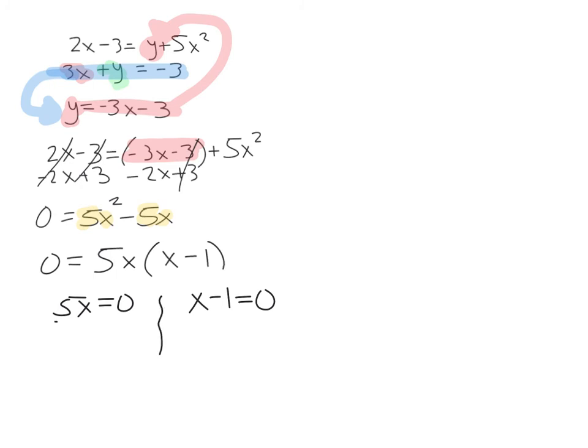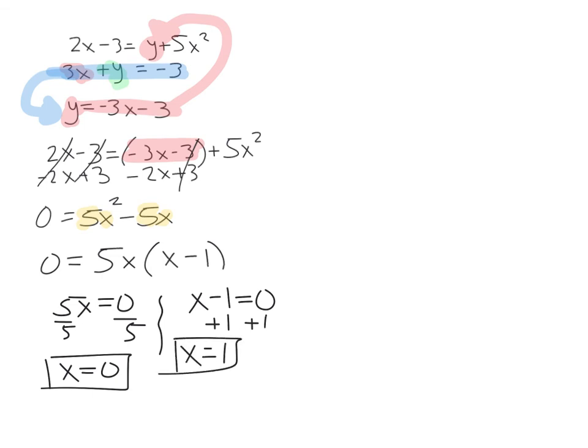So this is going to give me, when you divide by 5 on both sides, x will just equal 0. So that's one intersection. And then we're going to add 1 over here, and we have x is equal to 1. Looking at this right here, we're going to have 2 that we have to plug in. Now, what I always recommend is always choose the path of least resistance. Let's utilize the one that's easy to solve. And believe it or not, we have one that's easy to solve. This guy. This guy's already solved for y, so why not just use him in the grand scheme of things?